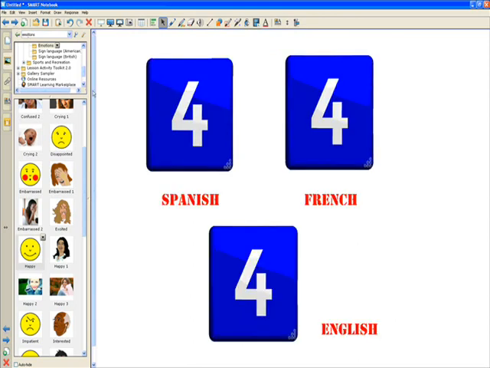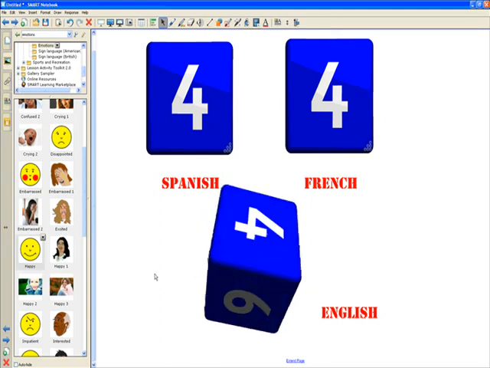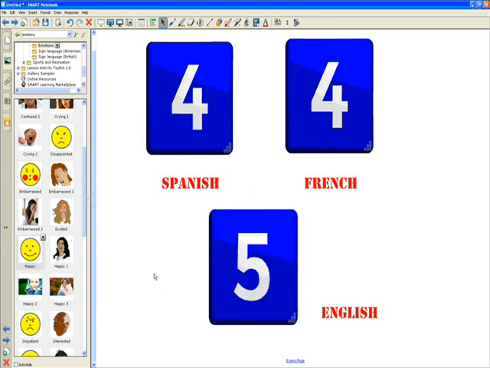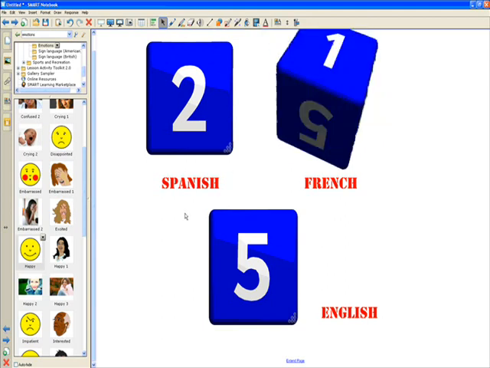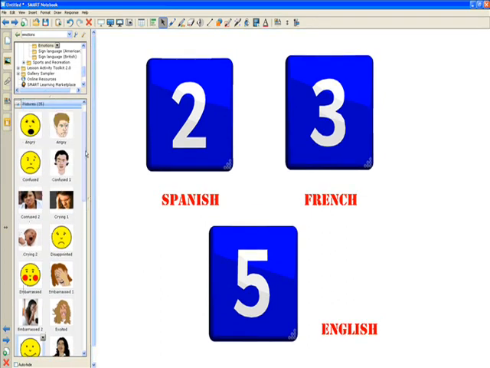And the last set of DICE I want to show you is the English, or the DICE in different languages. So obviously you roll the DICE, and it says the number in English. You can take the Spanish DICE, and you can take the French DICE too. So those are different features of the DICE, and again, if you would like to add some of your thoughts on how you use some of the DICE in your lessons, that could add to the database.